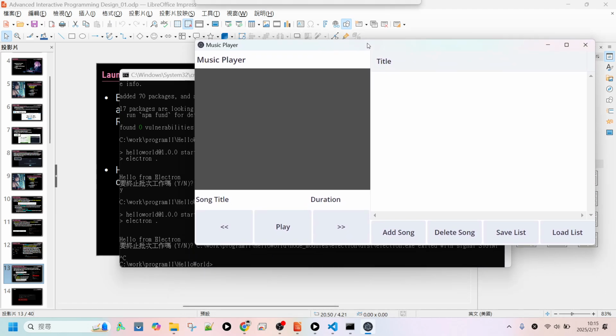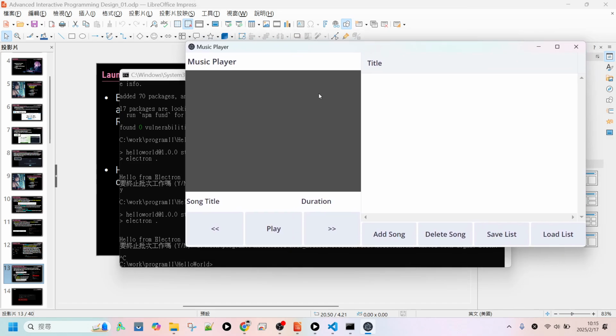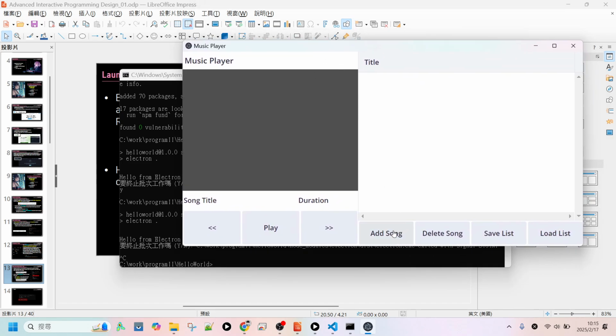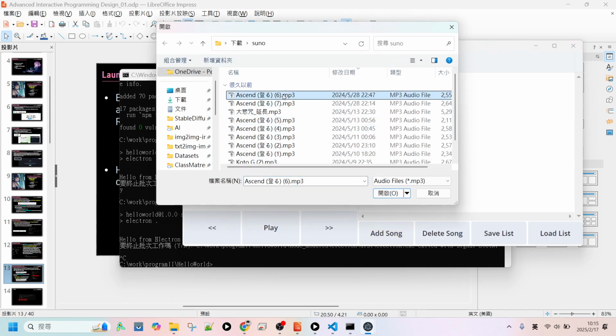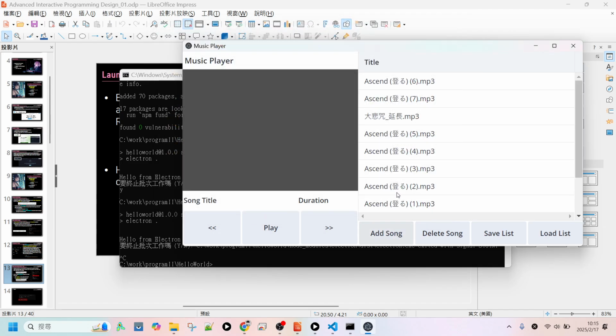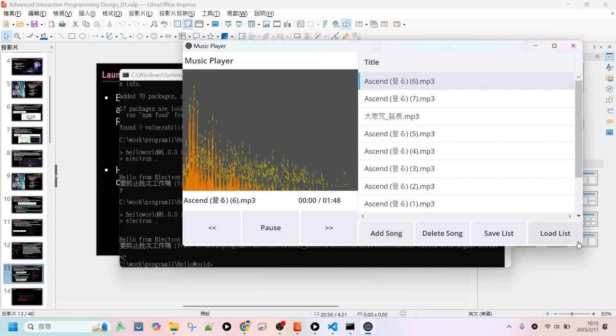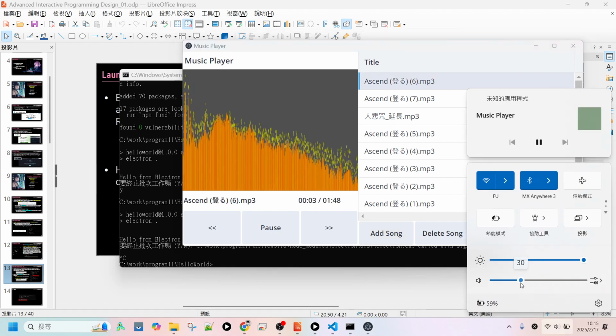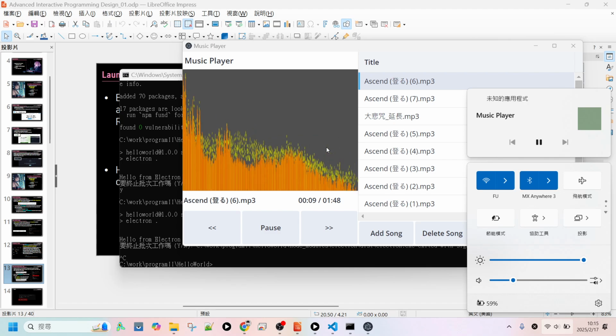And this one is lesson 6. In lesson 6, we're going to make a music player by ourselves. So at that time, by following the exercise, you'll be able to get these things. And you'll be able to add a song from your folder. Double click to. And for this part, we're not going to teach you how to make this part. This is another course, my data visualization.